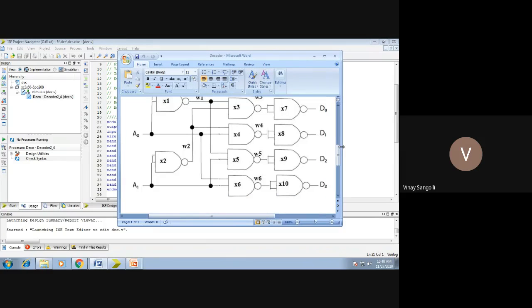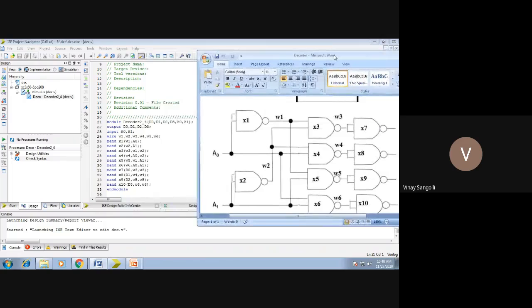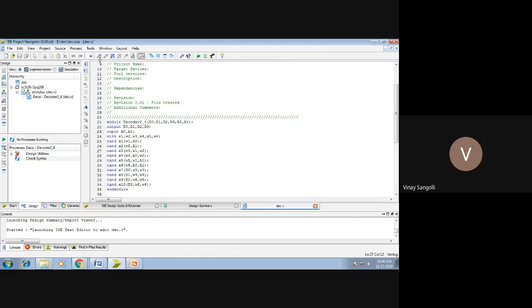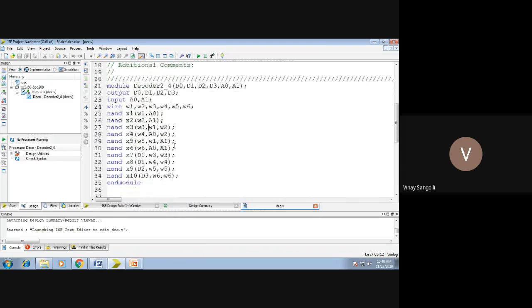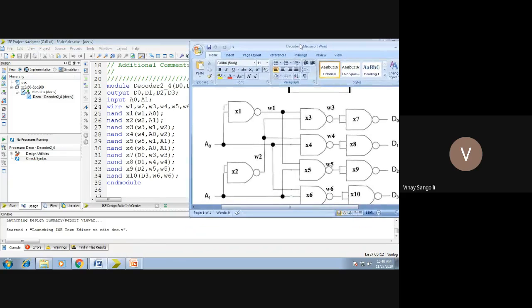I'll try to merge both the windows so that you can easily see it. The main important thing is that you can write the code only when you know the logic diagram. That's why I've kept the logic diagram on the side here. I hope it is visible. I'll zoom the font. Okay, I hope it's visible now, and the logic diagram as well.